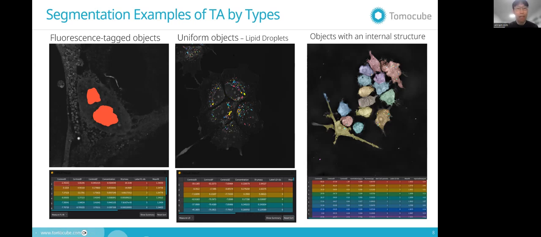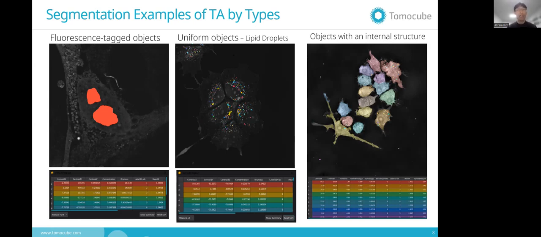You can see bright dots here, whose results are displayed below. And on the right side, it's cell segmentation. By capturing the seeds of the cells and expanding the seeds for each cell, we can get these kinds of segmentation results and get volume and other geometric information from them. So these three strategies are incorporated in TomoAnalysis.